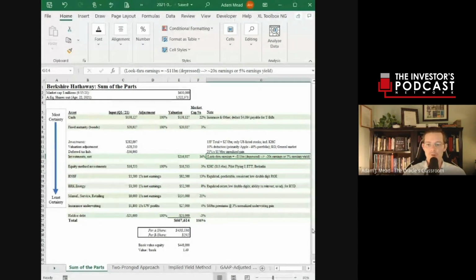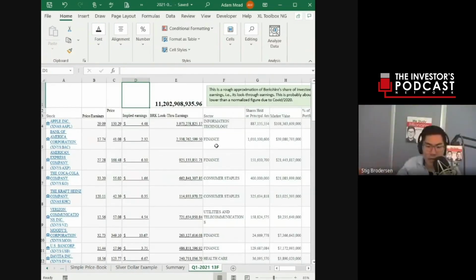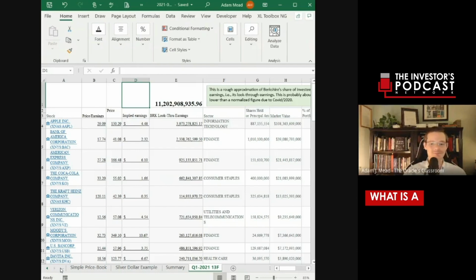Just as a related point, when I've looked through to the portfolio using publicly available information, I'm going to quickly switch my tab here. When I pull the 13F, and I've just used Excel. Could you just quickly explain, whenever you say 13Fs, in this space we tend to use a lot of technical terminology. What is a 13F? The 13F just refers to the Securities and Exchange Commission filing that companies and some individuals have to file with the SEC when they have more than 100 million of investments.